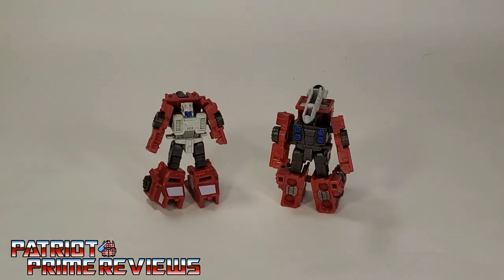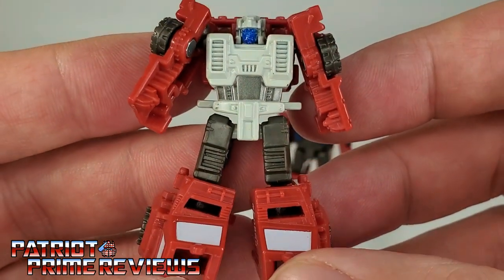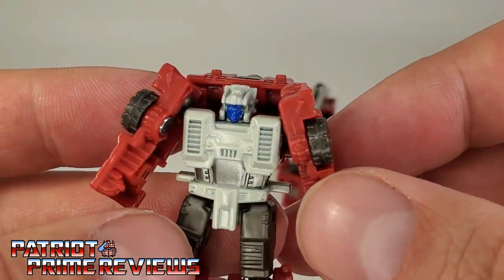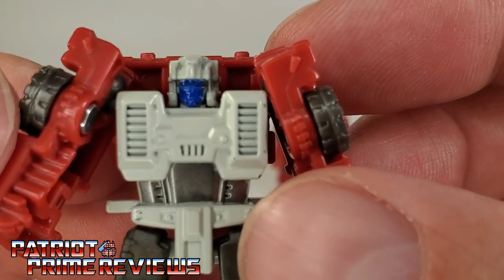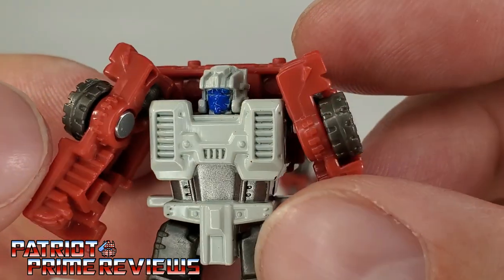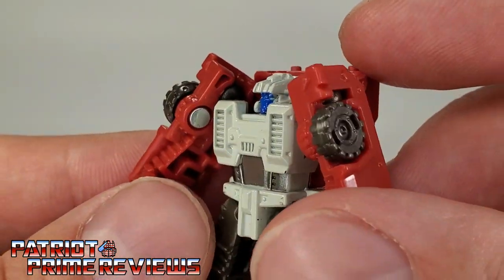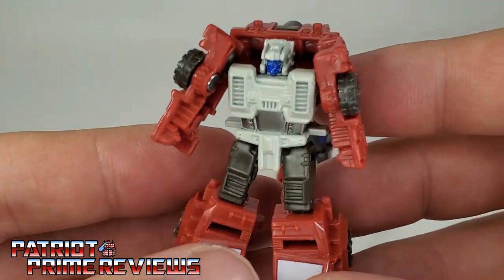Now the first figures we'll take a look at are Moonrock and Missile Master. These two are a repaint of the Siege Battle Squad, Direct Hit and Power Punch. Taking a quick look at Moonrock first, lots of great molded detail on the guy. I love the detail that they can put on these small Micromasters. I can't tell about the face sculpt because that's a lot of blue paint thrown in there. But still, doesn't look bad. Great paint applications all the way around.